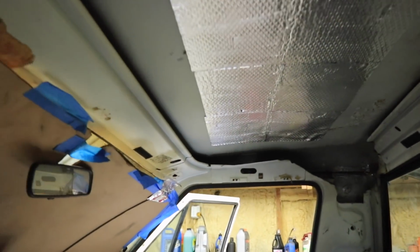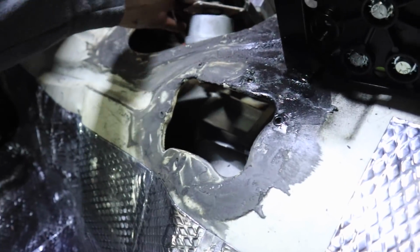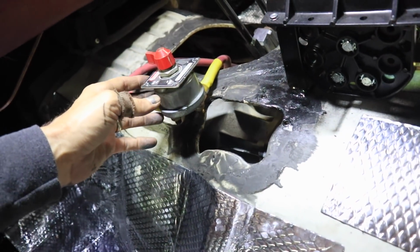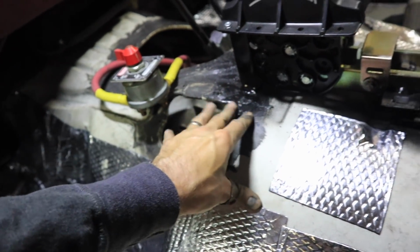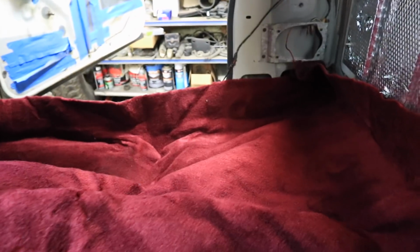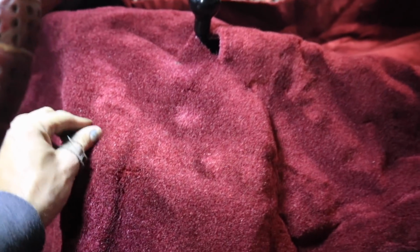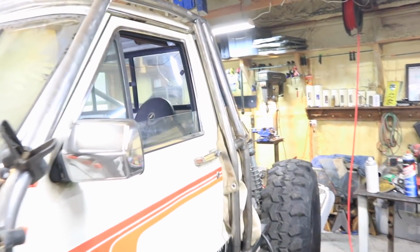Alright, now I gotta figure out this console, where the kill switch is gonna go. And then I guess I gotta seal this up, otherwise it's not gonna work to have carpet in here. Apparently I have no idea how to install carpet. Seems to me like it's way too big. Maybe I'm supposed to trim the edges. Hard part, I gotta cut around this to get it flat, but I don't want to cut too much. So how do you know how much to cut? It's a conundrum. Hey, what are you doing?